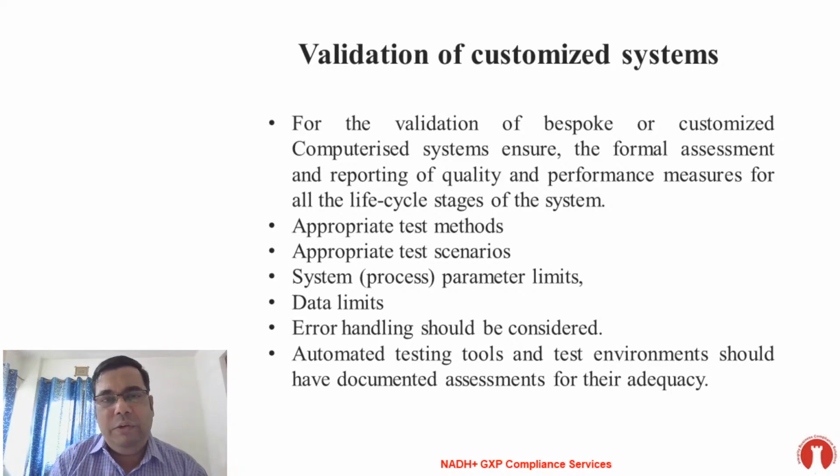There will be a different strategy for validation of COTS or category 3 software, and category 4 and 5 software are tailor-made. In category 4 you normally have a standard, but as per your requirement they are able to make some changes. They are not that rigid. And category 5 is totally different. Category 5 means you give your requirement, I want this type of software, and as per your requirement they design it for you. There is a slight difference between category 4 and 5. Don't worry, we will discuss this more when we cover computer system validation tomorrow. This is just a short idea. So your question's answer is category 3.